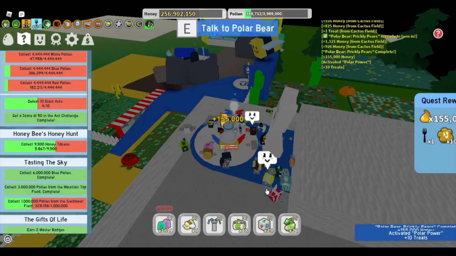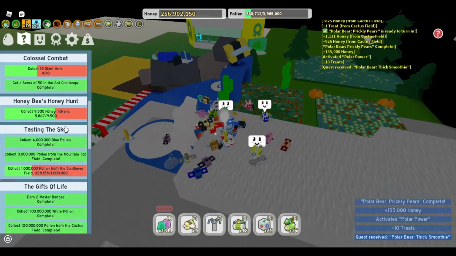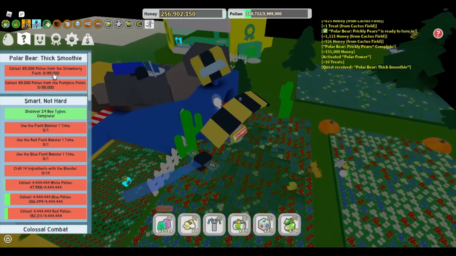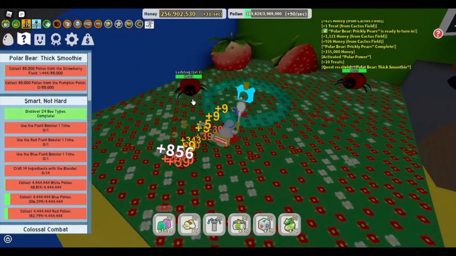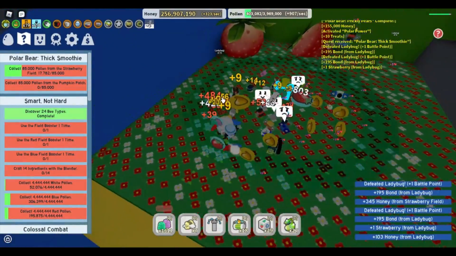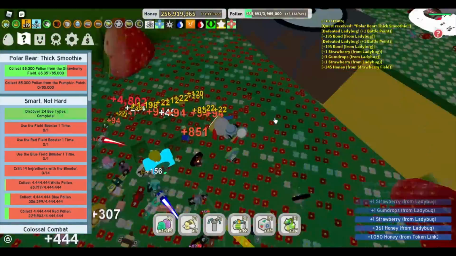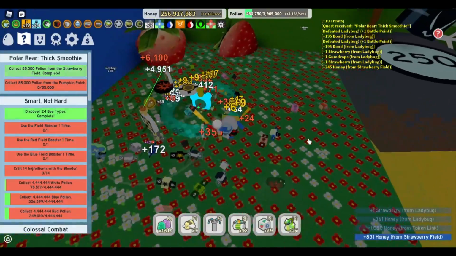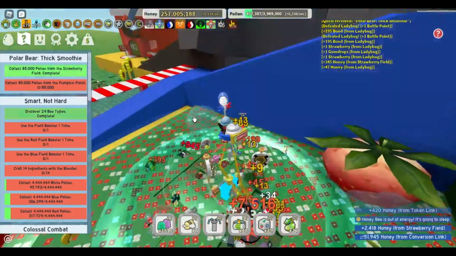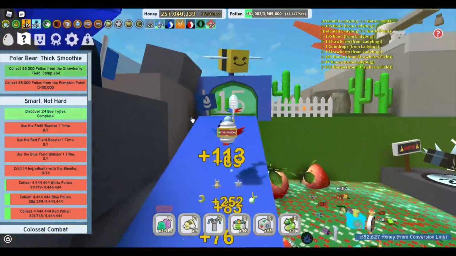I'm just gonna. Okay, I do not care, mister. Just coming for this. Where is polar bear's? Thick smoothie. Strawberry field, then pumpkin patch. Okay, I don't know why this thing is doing what it's doing here, but okay. I should probably place my thing down more often. Oh, I've already done this one. Alright, now I need pumpkin patch.